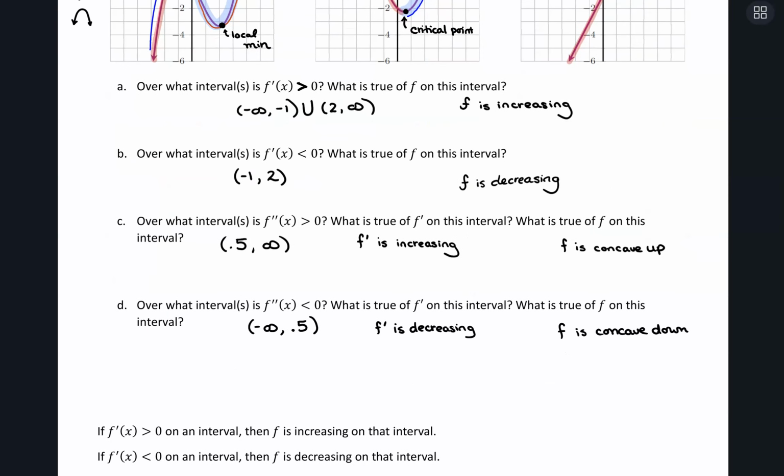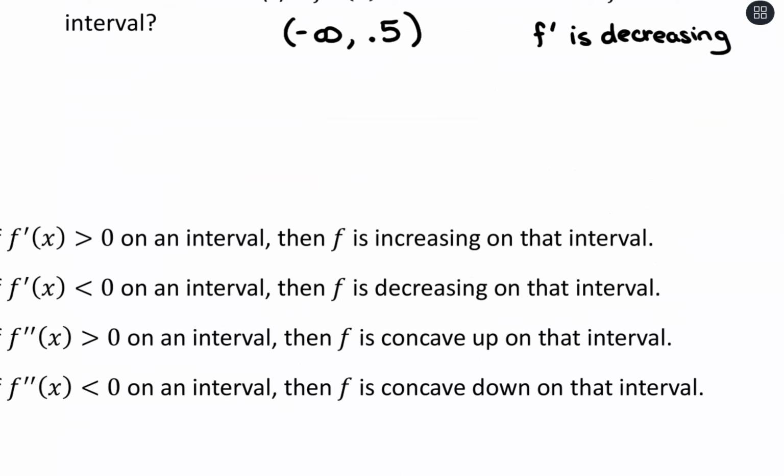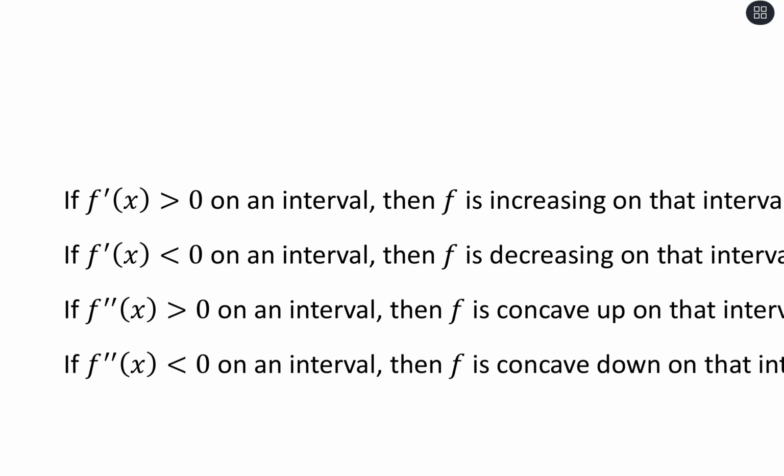Okay, so talking through all of that, what we're getting at are these big properties right here. Our first derivative tells us about increasing, decreasing. Where our first derivative is positive, we're increasing for our original function, and where f prime is negative, decreasing for our original function. Then second derivative is going to tell us about concavity. When our second derivative is positive, our original function's concave up on that same interval. Where our second derivative is negative, it's concave down on that interval. What this will do is the derivatives will help us get a general idea of the shape of our function, and even sometimes not even needing a graph to evaluate these properties.